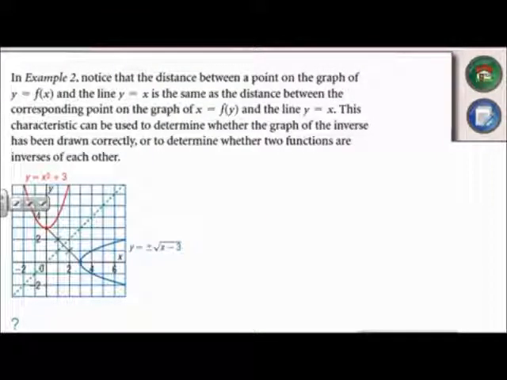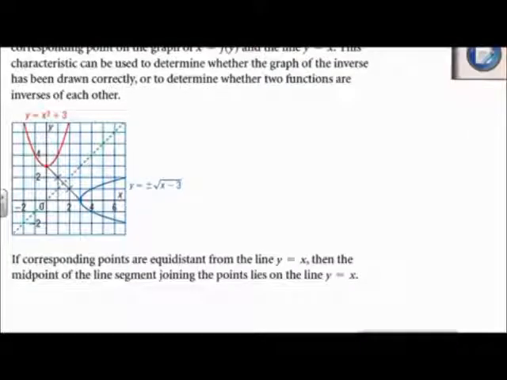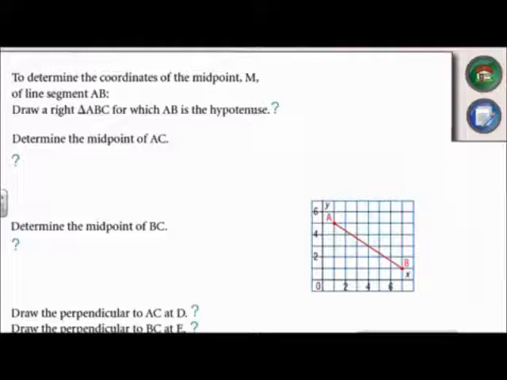And having some fun with this whole concept, notice that if we take two quadratics here, and they're inverses of each other, every single point is the same distance away from the line y equals x as the other, corresponding point. So what it's showing there is, if you find the midpoint of the point and its inverse, you're always going to get the midpoint being on y equals x every time. The midpoint falls on the reflection line.